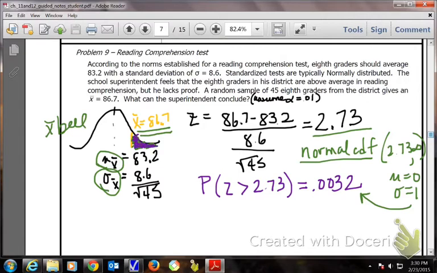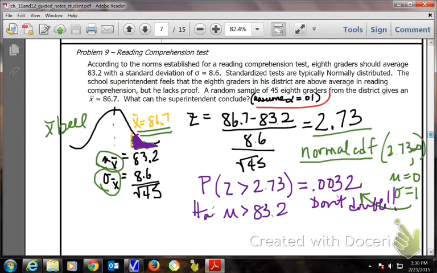And since it's only a single-sided test, because my alternative was greater than, I do not need to double it. So don't double. And now I'm going to compare my p-value with alpha. Remember, in class you said you didn't have a significance level, so I gave it to you. And since my p-value is smaller than that, then I must have fallen in the reject zone. I'm going to reject. So this is what the conclusion will look like.